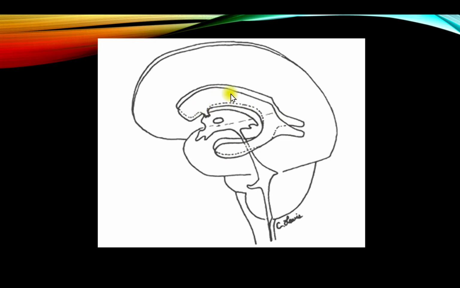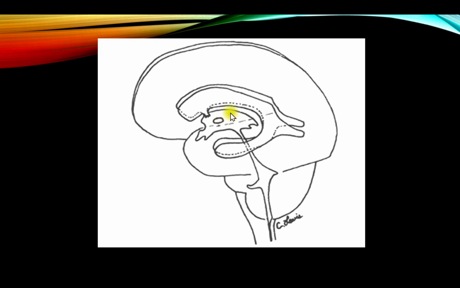Okay, so most of the CSF is produced here, and from here it goes down through an area called the foramen of Monro. There's a foramen of Monro that connects both the right and the left lateral ventricles with this central space here, and this is called the third ventricle. And it kind of has the appearance of the head of a bird, perhaps. This little circle right here is the interthalamic adhesion that connects the right and left thalamus.